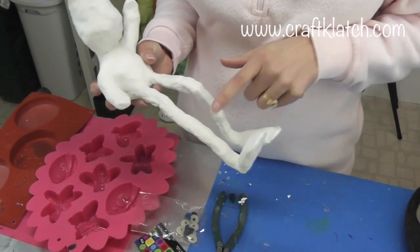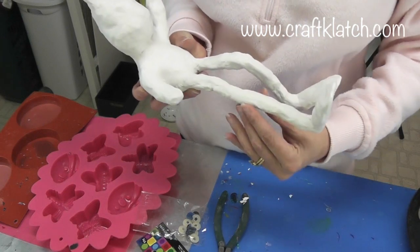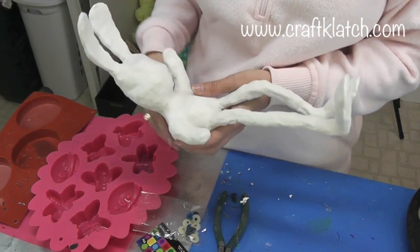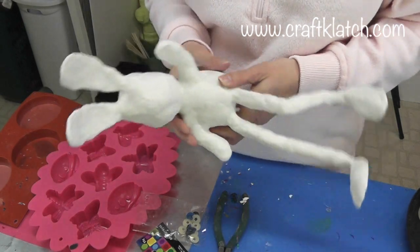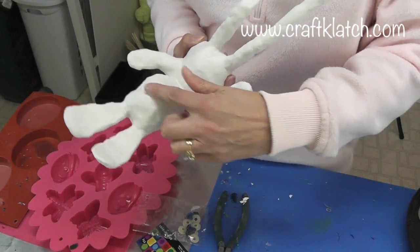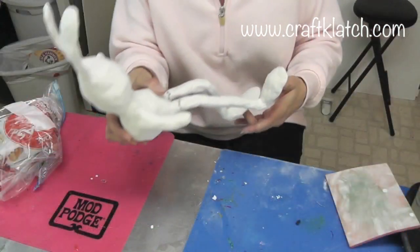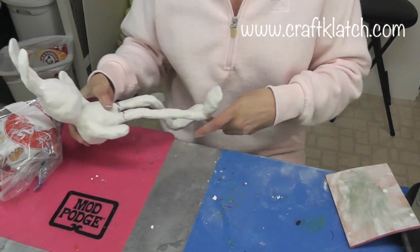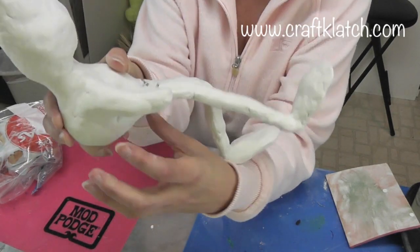Here's our bunny all dry, and I'm going to just sand him down just a little bit to smooth out the legs a little bit. Those are a little bit lumpier, and the rest of it I'll just touch up a little bit here and there, but overall I'm pretty happy with him. I do still need to add some features to his face, but I'll do that after I do just a little bit of sanding.